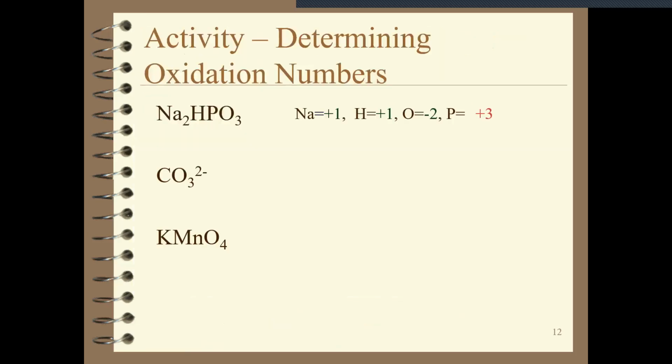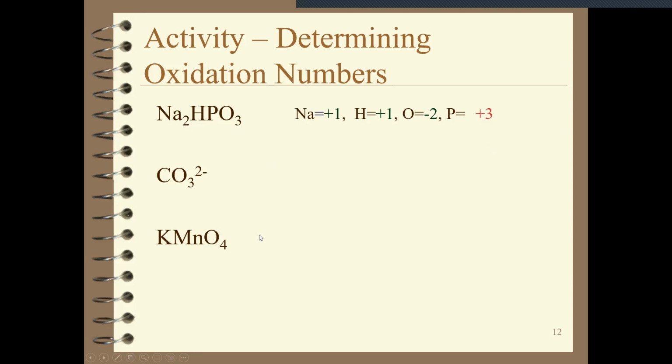And so a type of question you might see, I might say, what's the oxidation number of P? Na is in column 1, so it's +1. You have 2 of them, so that's +2. Hydrogen is +1. You have to memorize it's always +1, and oxygen is always -2. So if you take 3 times -2, you get -6. And then over here you've got 1 plus 2 is 3. So to make that add up to 0, P has to be +3.